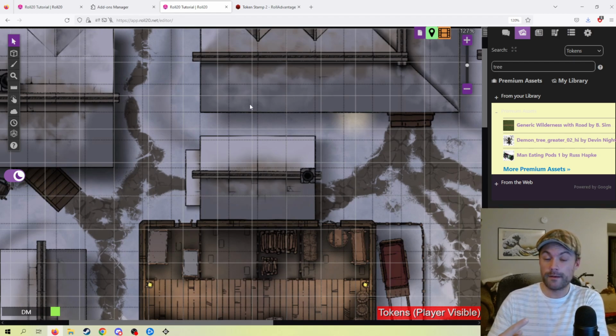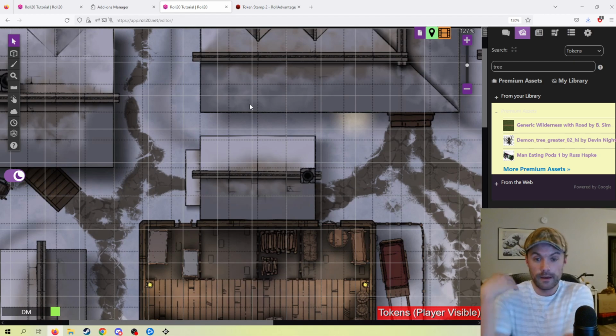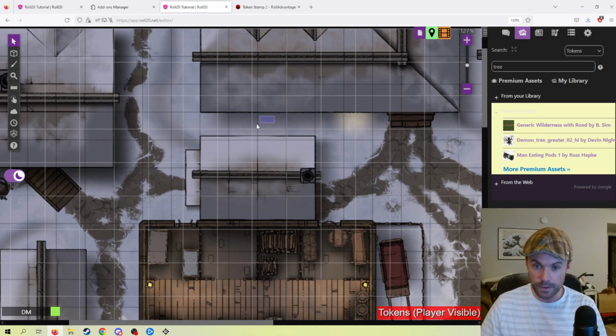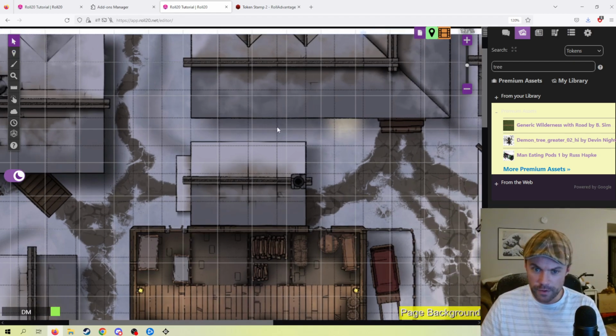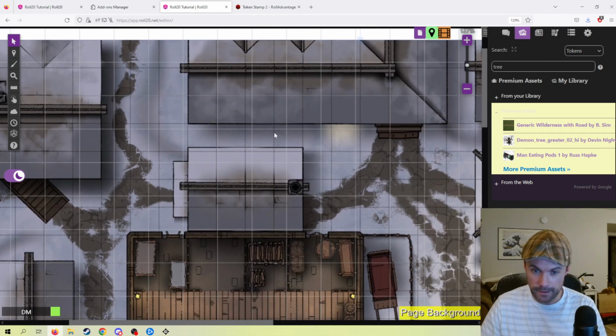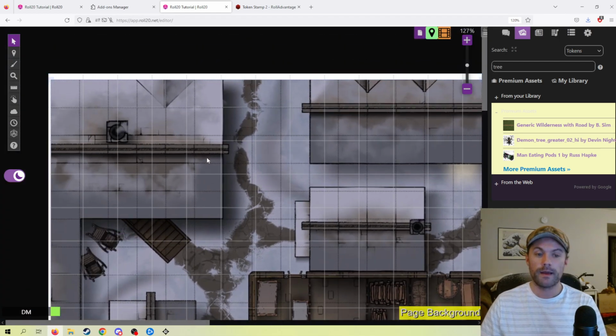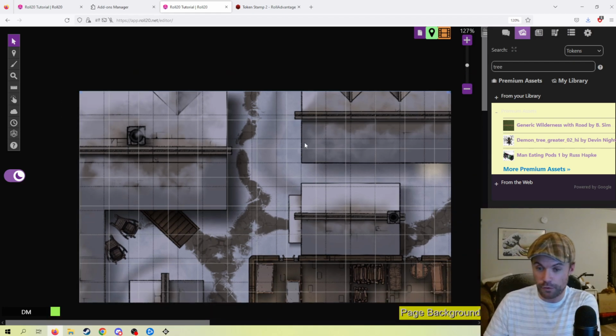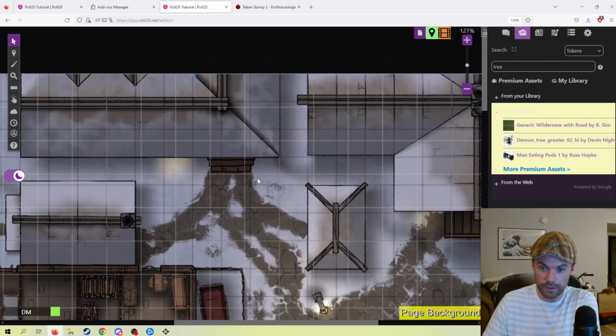The Roll20 app also has a grid, which is mostly usable for functionality. And they don't line up. So how do we do that? We can try to drag this map around and resize it, and hopefully it eventually works. That's a big pain, but fortunately, Roll20 has a built-in tool to make our life really easy.